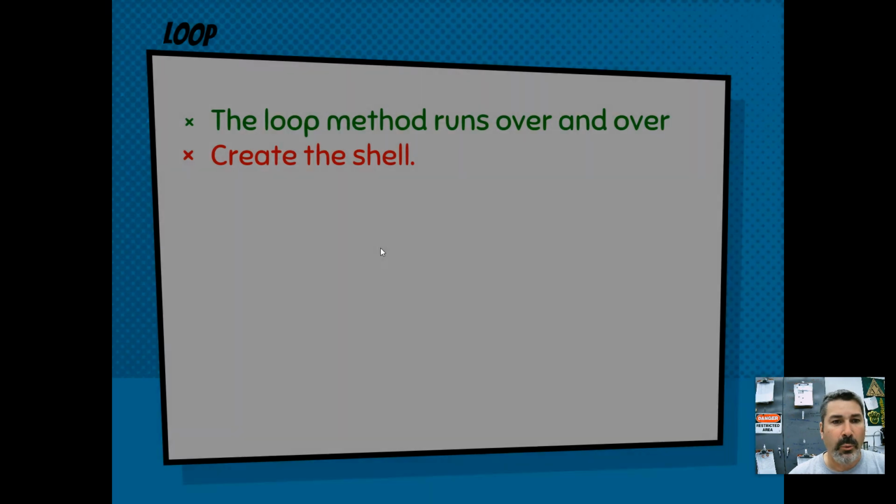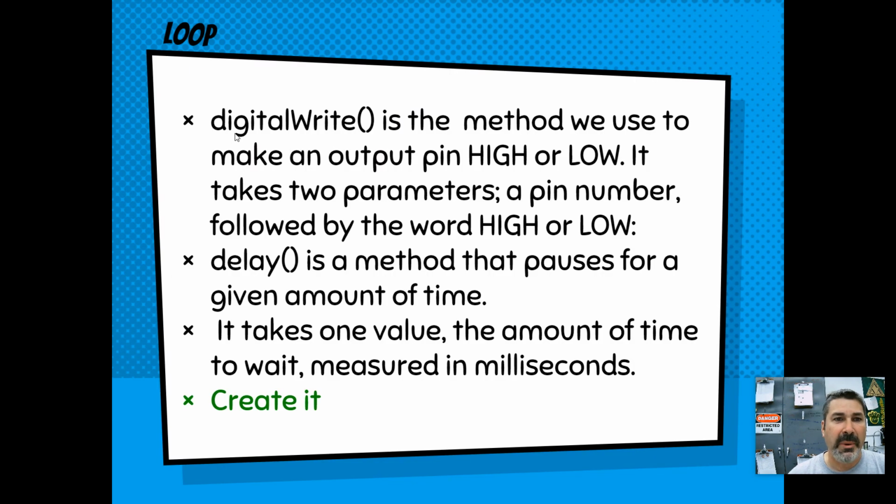So what is going to go in there is a method called digitalWrite, which is the method we use to make an output pin HIGH or LOW. It takes two parameters, the pin number followed by the word HIGH or LOW. Okay, so these are digital. So digital basically means on or off. So HIGH means you're sending the full 5 volts. So the Arduino works on 5 volts. So HIGH is like, we're gonna send the whole 5 volts, and LOW is off. So it's either on or off like a light switch.